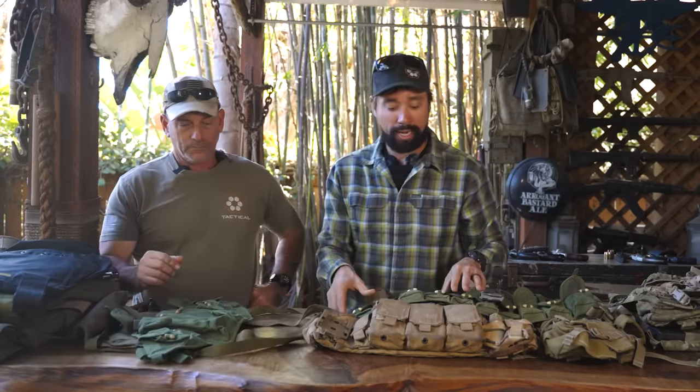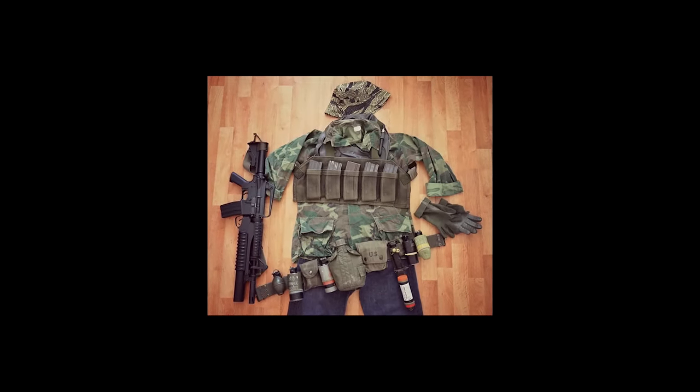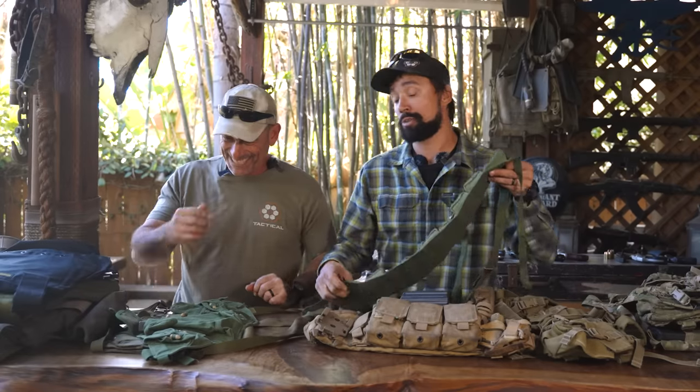That was kind of the humble beginnings. As the war progressed, you did see guys having custom-made chest rigs made specifically for them, either stateside or from the mama-san seamstresses, tailors in-country, and they were good at it. A buddy of ours - a guy Coach used to work for very early in his career and a guy I had the honor of working with towards the end of mine - a guy named Chuck, he still has his chest rig from Nam that he ran his CAR-15 with. We're going to get Chuck on here.